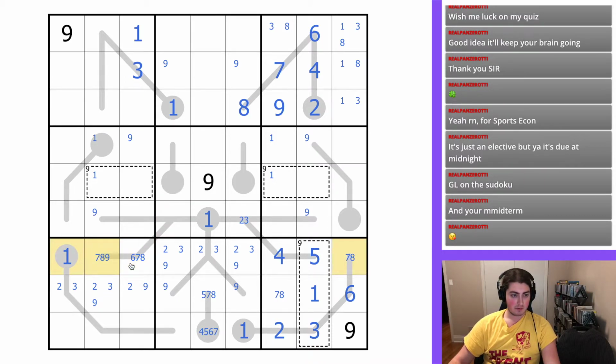We have 3 boxes with 7, 8s though. It's still possible that any of these are 7, 8 as well. So we don't know too much just yet. Where could an 8 go actually in this box? Well, an 8 can't go here. It's obviously not one of those, they're filled in. 8 could not go there because we couldn't increase past it for this bulb or for this tip. So no 8s here or here. 8 couldn't go here because we can't increase past it if we still have 2 numbers. So there has to be an 8 in one of these 2. Not sure which.